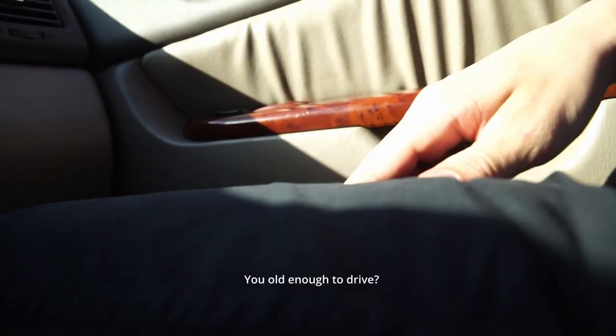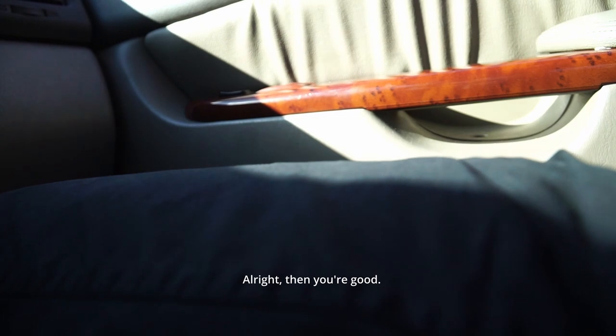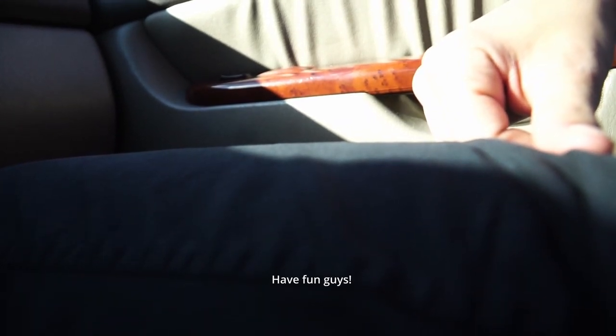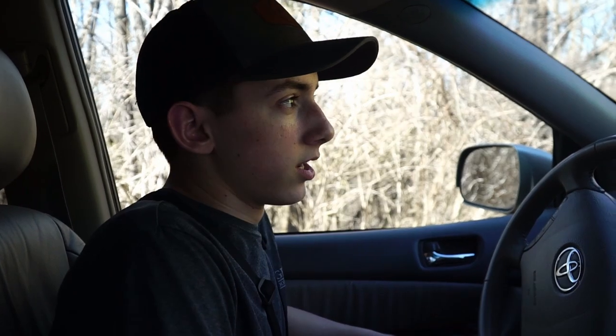What's up guys? Are we good to kayak down there? Yeah, you're way good. Yeah, we're just training. Do you have a life vest? Yeah, we got it on the back. Then you're good. Boat license? We have no beer — no beer? Yeah, we just got it registered yesterday. Good deal. Have fun guys. They were laughing, dude. I thought they all looked fairly happy. So I just talked to those guys real quick and they said we're good to fish — they were just out training. So we're good to go. We're going to get all our stuff and then get the kayak off here and take it down to the creek.